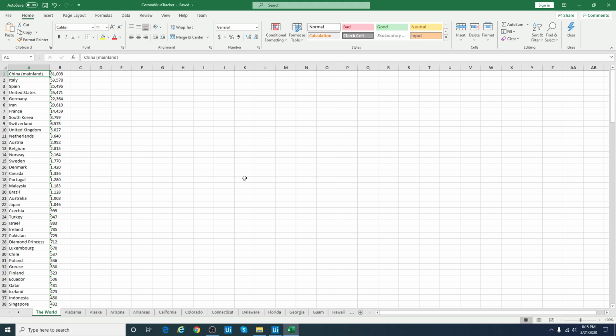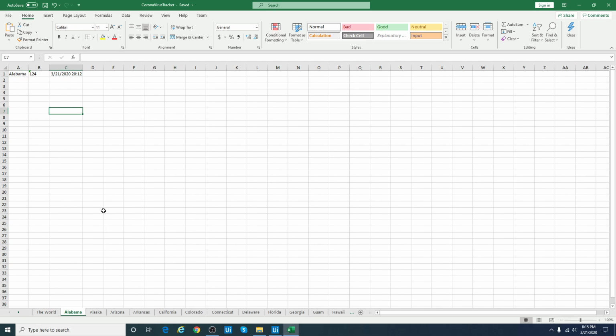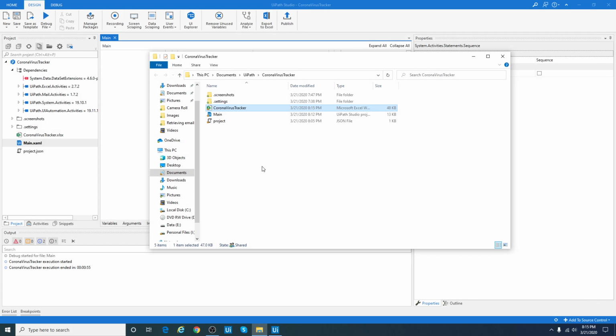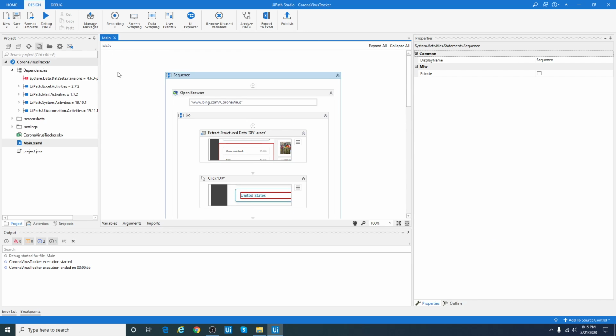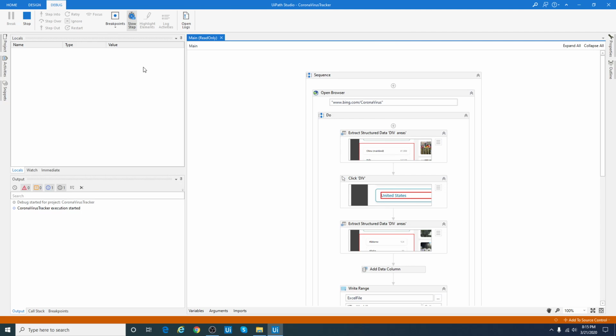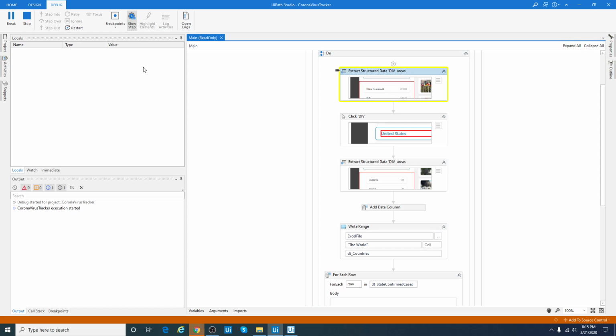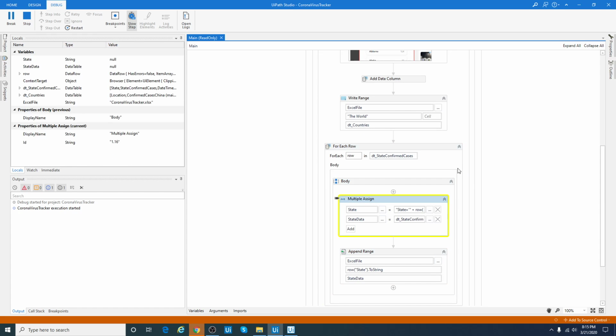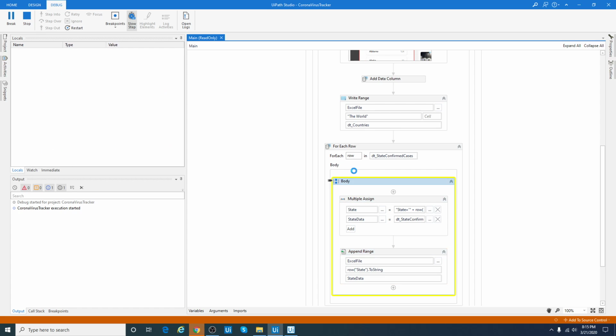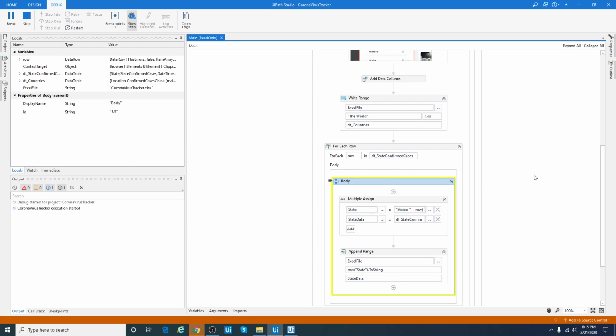So let's go ahead and run this again, and we'll just make sure that it's working properly and appending to these lines. And actually, I'm just going to pause it until it stops running to cut down on the time.